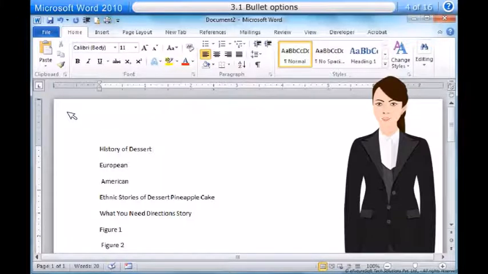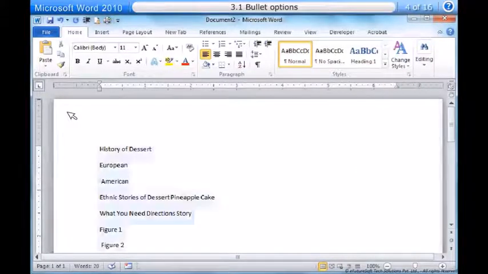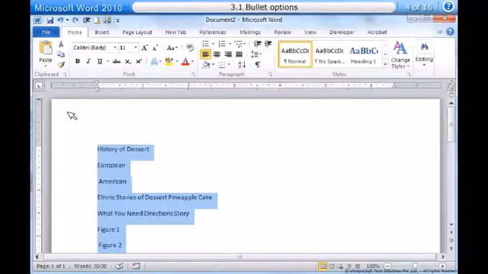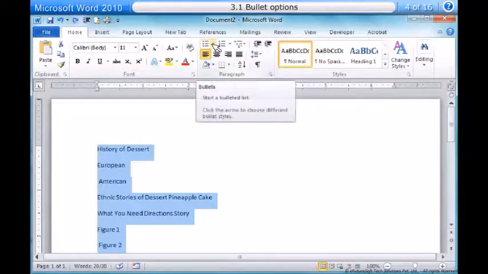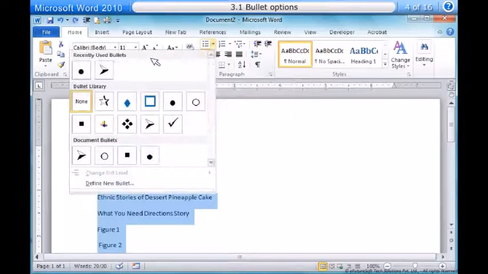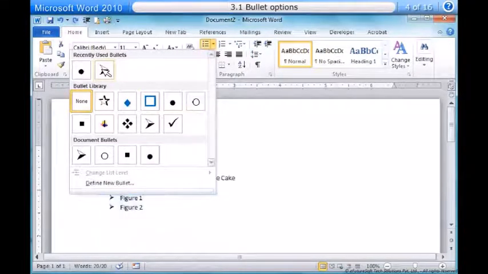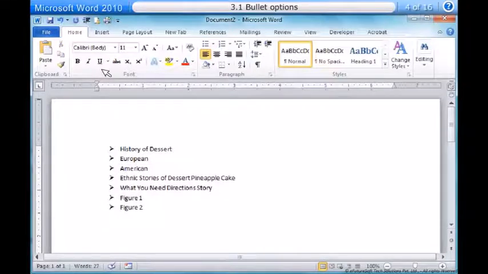To create a list: 1. Select the text that you want to format as a list. 2. Click the bullets or numbering drop-down arrow on the Home tab. 3. Select the bullet or numbering style you would like to use, and it will appear in the document. 4. To remove numbers or bullets from a list, select the list and click the bullets or numbering commands. When you've edited a list, you can press Enter to start a new line, and the new line will automatically have a bullet or a number. When you've reached the end of your list, press Enter twice to return to normal formatting.